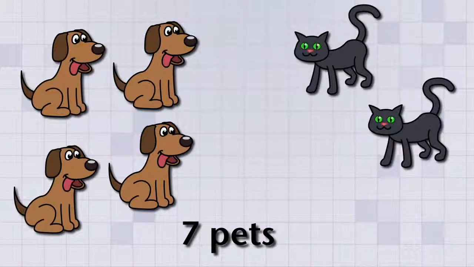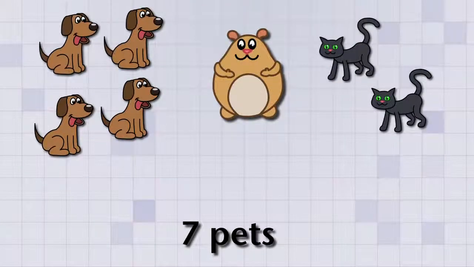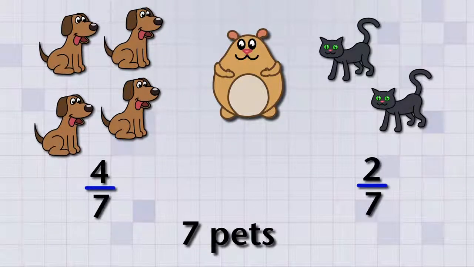All right, so you can see how fractions can be used to represent parts of objects like circles and rectangles, but fractions can be used for more than that. They can be used to represent parts of, well, anything, like pets, for example. Let's say you have 7 pets, 4 dogs, 2 cats, and a big fat hamster. Well, that means that 4 over 7, or 4/7 of your pets are dogs. And 2 over 7, or 2/7 of your pets are cats. And 1 over 7, or 1/7 of your pets are hamsters. It also means that your house probably smells like a pet store.